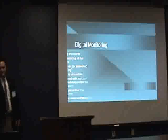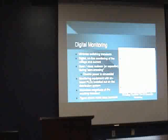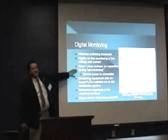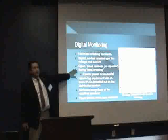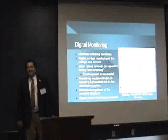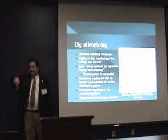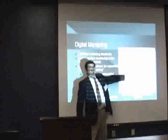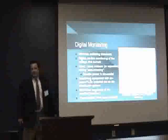Every single time. So, new equipment can monitor parameters digitally now, right? Not new, modern-day stuff. So we can monitor the voltage and the current. What we want to try to do is close that recloser or close that capacitor in when the voltage is at a zero crossing. Remember, it's sinusoidal? So if you can wait till the voltage crosses right here before you open and close the switch, you're going to minimize your problem, okay?